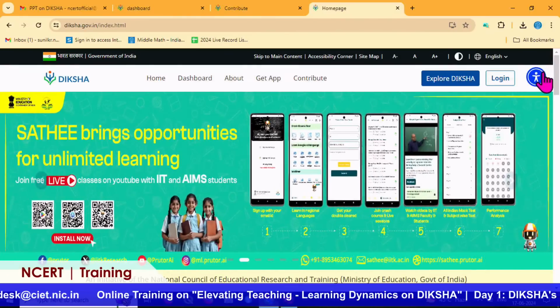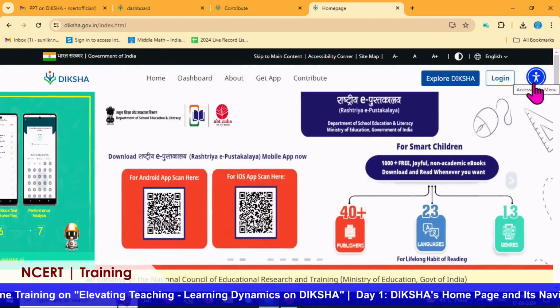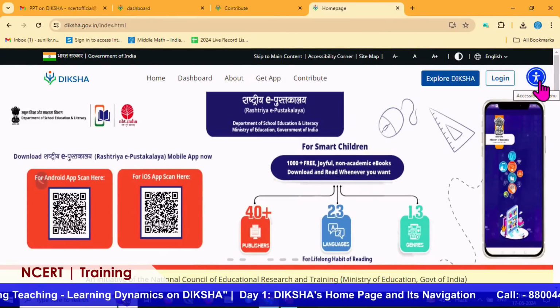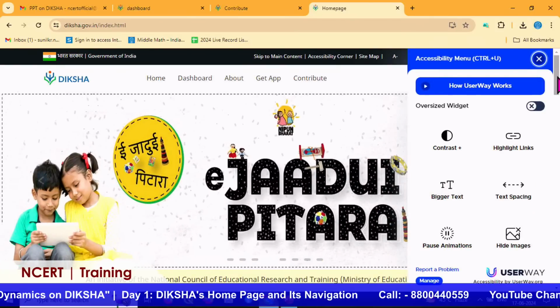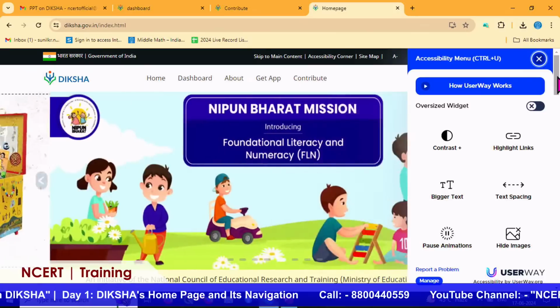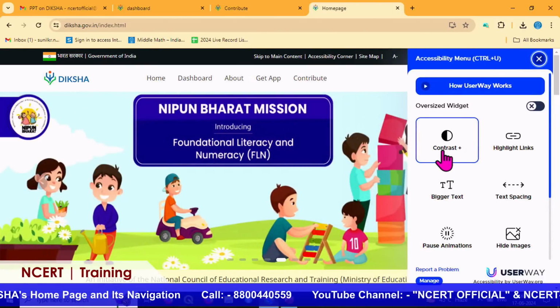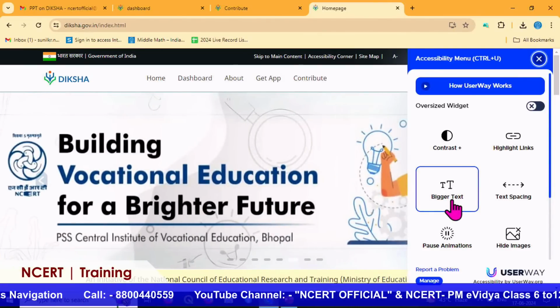On the right hand side, you are seeing this icon where Dr. Prachi has put the cursor. If we click on this particular icon, we will see the accessibility features. There is a feature of contrast, highlight links, and bigger text.